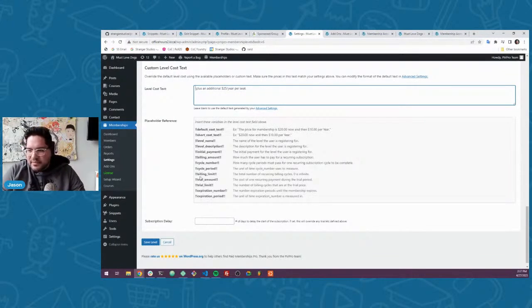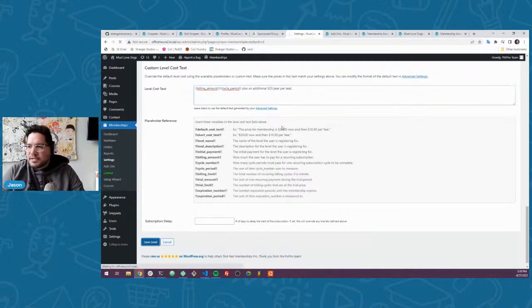So you could say, let's see, billing amount. Or you can just hard code it, if you know what it is, right? Billing amount, but it's good to make it at least a little bit flexible. Billing amount per year plus an additional $25 per seat. Something like that. Okay. Let's see how this shows up.